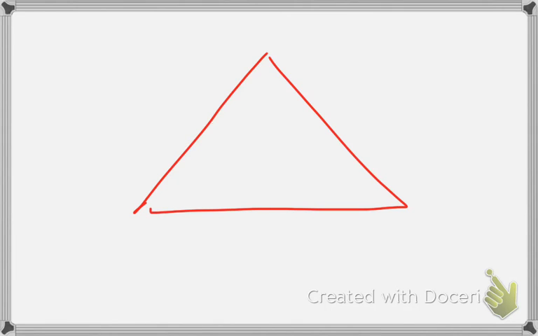I'm going to make a triangle up here, and I want you to tell me what type of triangle you would call it. What type of triangle would that be? Equilateral. Why do I know that it's equilateral? All the sides are the same. If it's equilateral, what would be the degree of all the angles? So 180 divided by 3, so they would all be 60 degrees, right? So equilateral means all the angles are the same. If all the angles are the same, they're all 60 degrees.